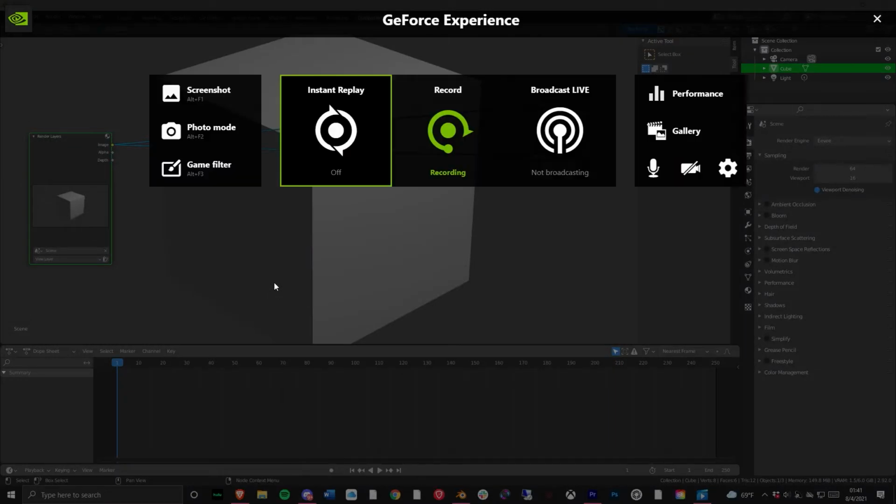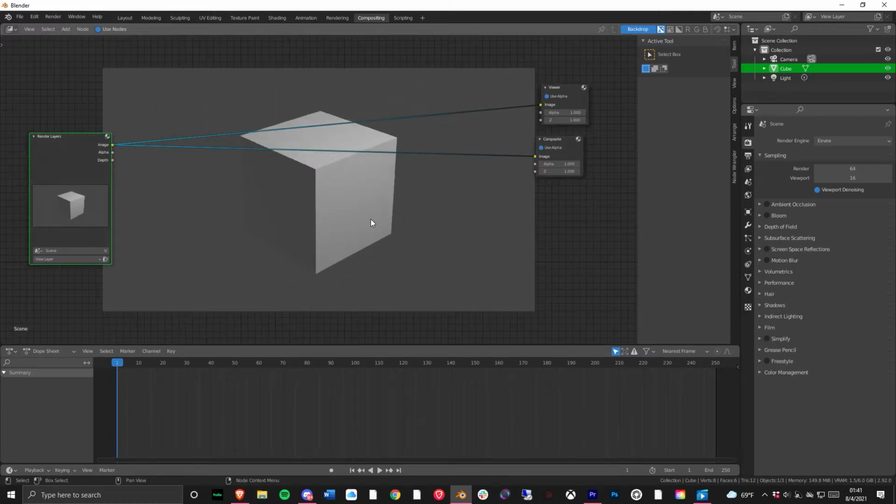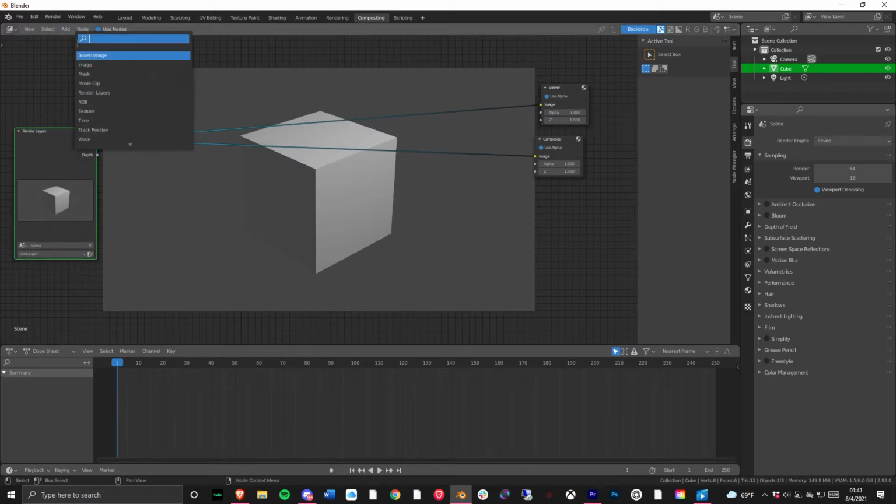And if I click V, it'll zoom out a little bit. And I can do things from here like, let's see.